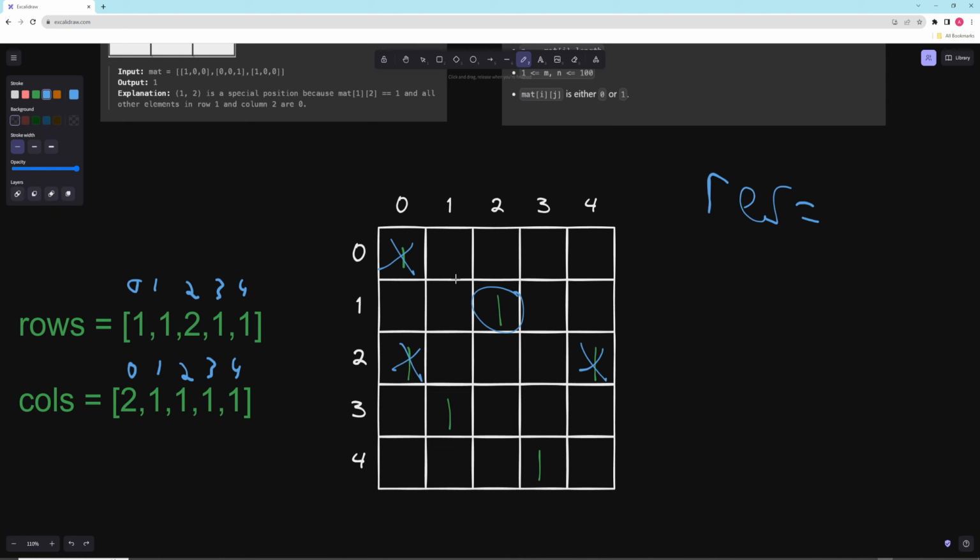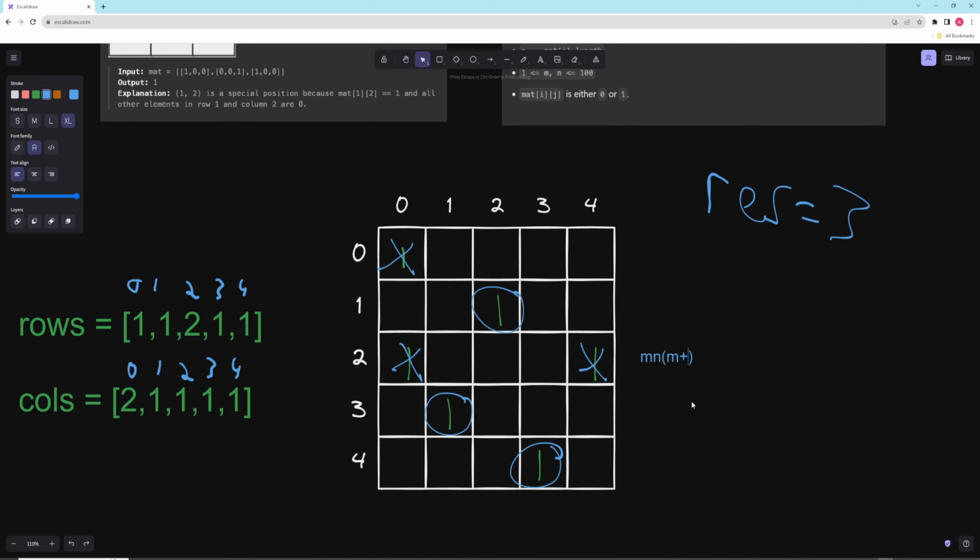So just to double check, row 3, column 1. 1, there we go. So another 1, and this one will also work. So row 4, column 3, 1, 1, there we go. So we have 3. And that's how you can get it down from, remember what we had before, we had m by n, m plus n to check.